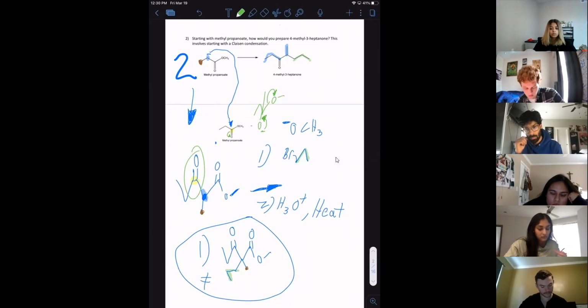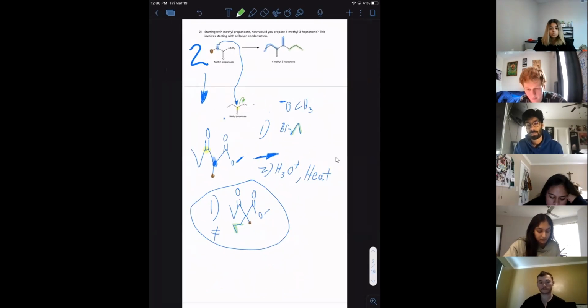Okay. So you see what I'm saying? All that's happening is, if I take away all this, I'm attacking this, and something's got to come out, and so it's that guy. Does that make sense? Yeah. Because when I was doing this earlier, I saw one mechanism where it was a two-step. It was NaOH, H2O, and then the CH3CH2 attached to a halide. Gotcha. And then they did acid plus heat.